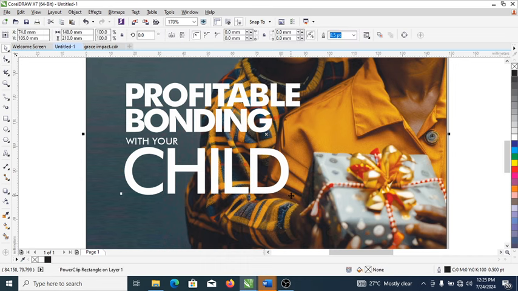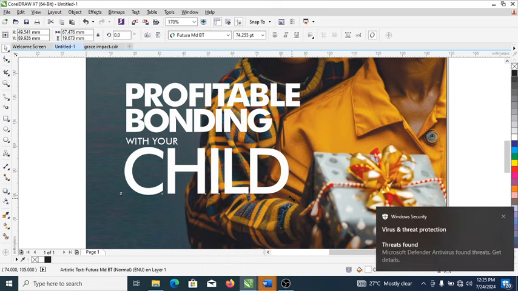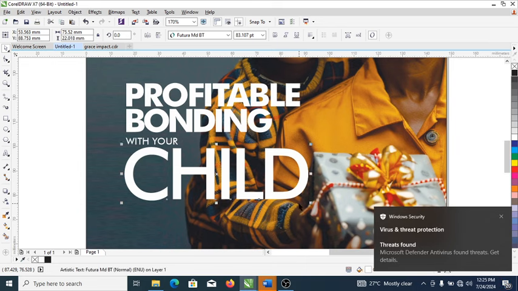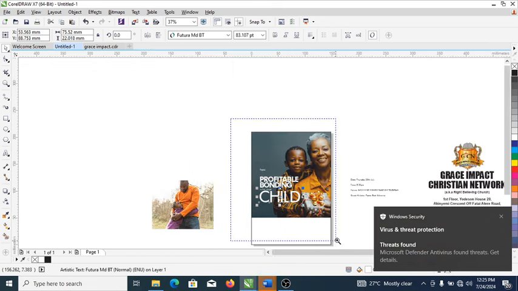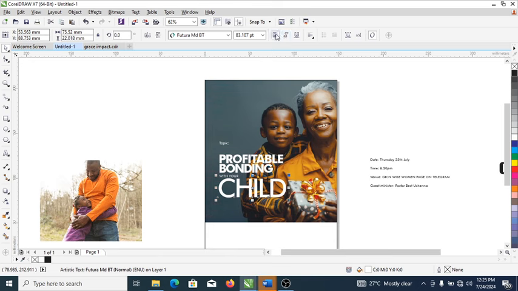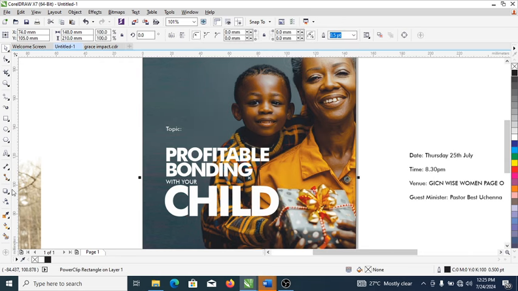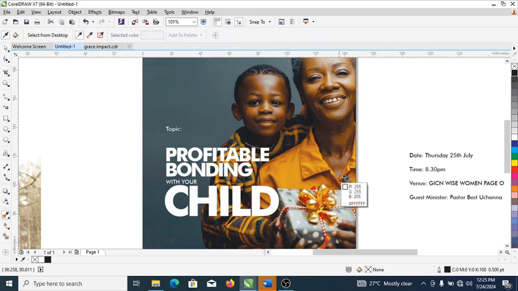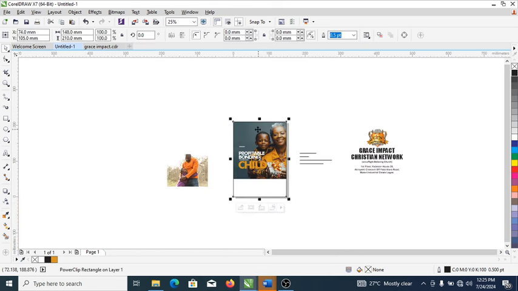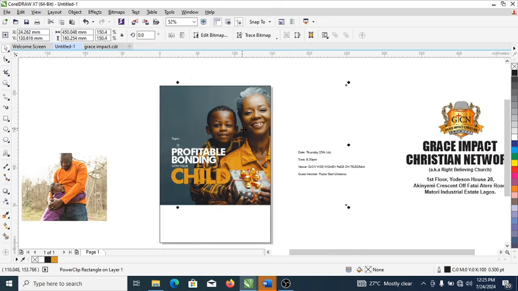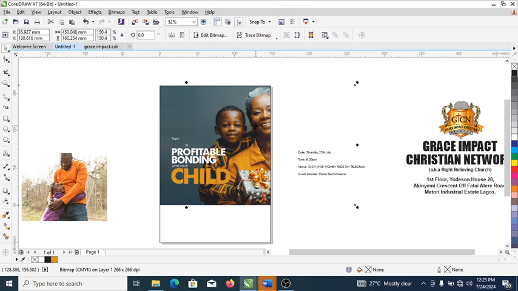Make it bolder, because that's the main topic of this. So let's bold it. Good. So we're going to have to make one of these yellow. So let's go over and sample the color right from here, pointing on the child. So nice one. Good. Adjust this a little bit. Good.